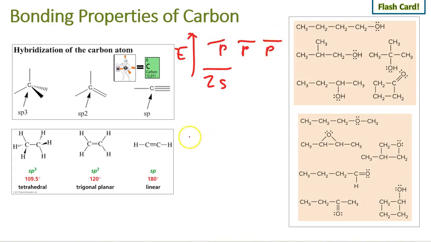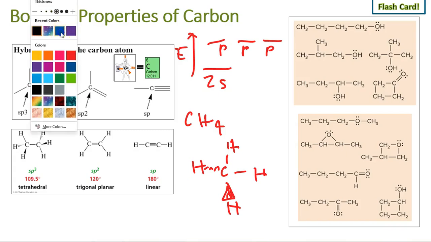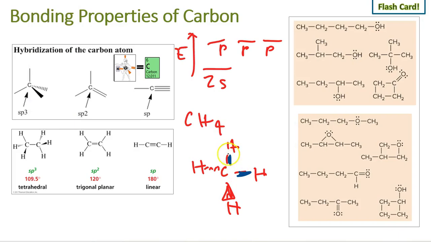Now let's focus on that same carbon, that CH4 molecule, and we know that carbon has hydrogen here, one coming towards you, one going in the back. Okay? And we'll talk about that as well. Because when we're talking geometry, not only are we talking about the bond angles, we're talking also about the plane that each of these atoms attached to carbon are in. So the hydrogen here and the hydrogen here are in plane. That's why you just see the plane straight lines. But we have one hydrogen that's coming out towards us, and one hydrogen that's going to be behind the page.